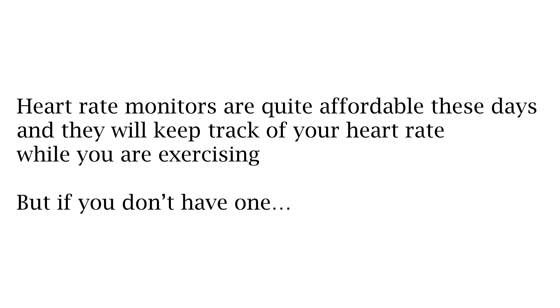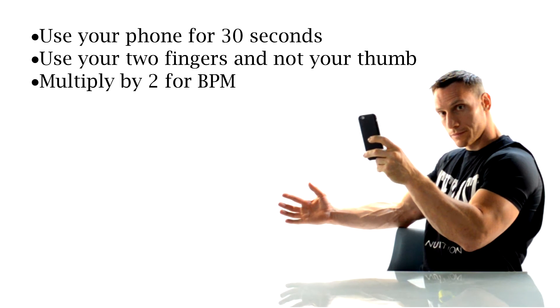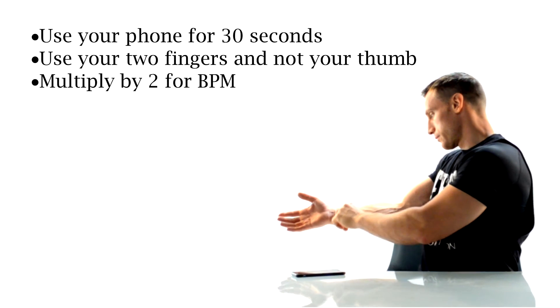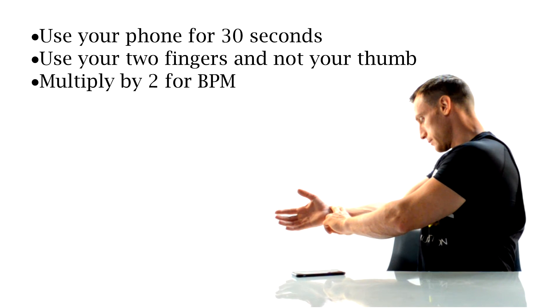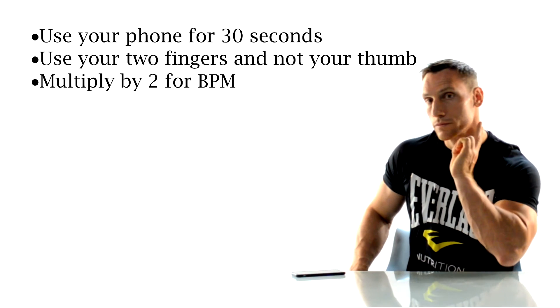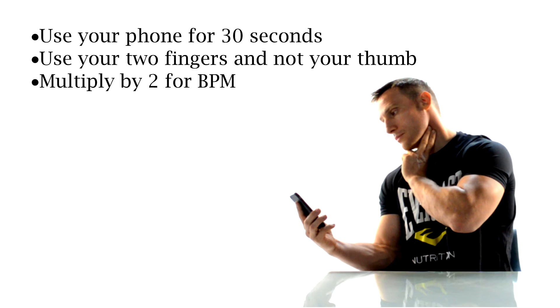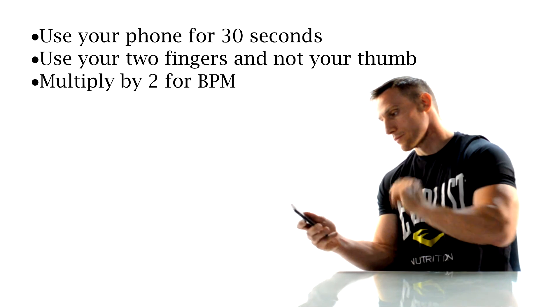Let's move on to how to calculate your heart rate. A heart rate monitor is the easy way to do that — they're not that expensive and will calculate your heart rate even while you're exercising. But if you don't have one, use something that measures time in seconds like a watch or your smartphone and get ready to keep track of time for 30 seconds. Take your radial pulse, which can be found on your wrist just under your thumb. Use your first two fingers to feel for a heartbeat — not your thumb, as you may get confused from the pulsations emitted from your thumb. You could also take your carotid pulse by placing those two fingers on either side of your neck, roughly just below the point of your jawbone. Lightly palpate and feel for a pulse, count the number of pulses over a 30-second period, then multiply that number by two to get your beats per minute.